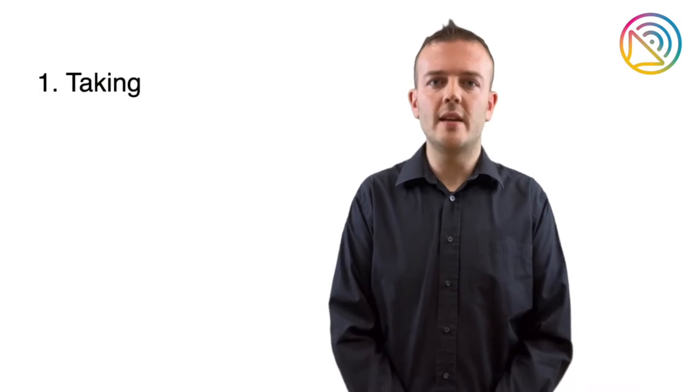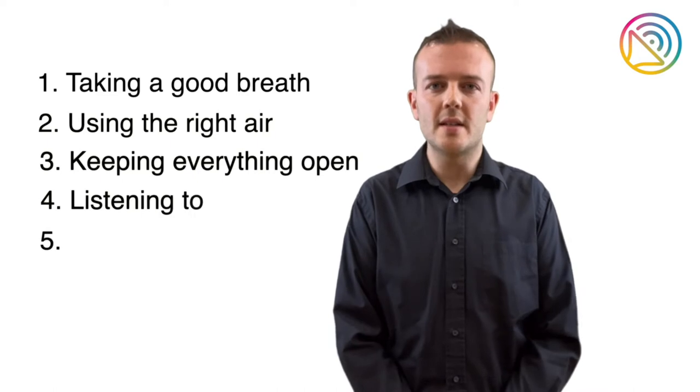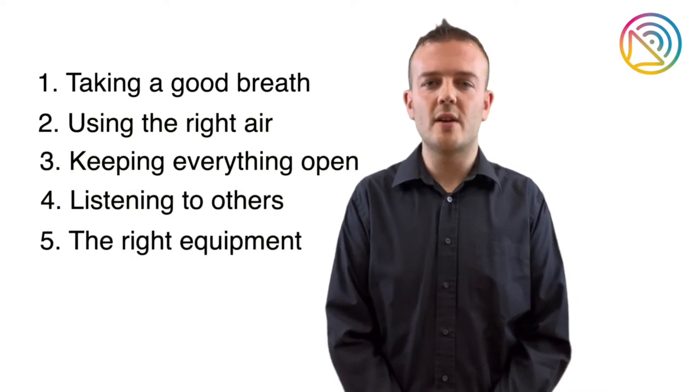produce a good sound. The quality of sound we produce is something that should always be maintained and developed. In order to do this, I consider there to be five categories to focus on: taking a good breath, using the right air, keeping everything open, listening to others, and using the right equipment.